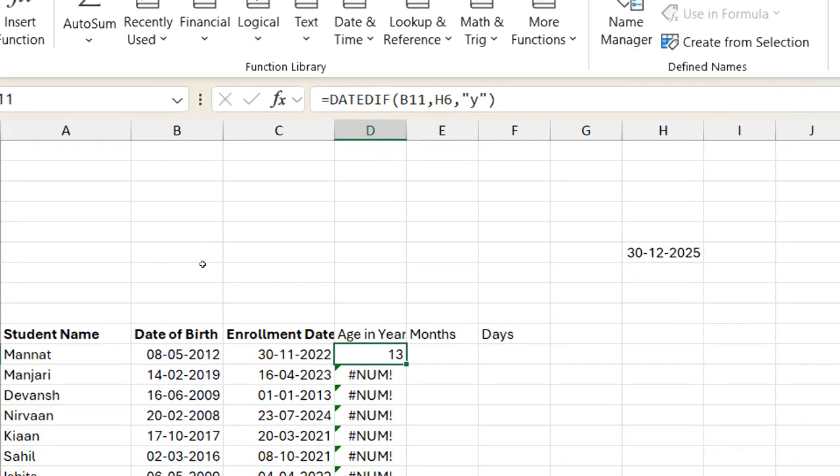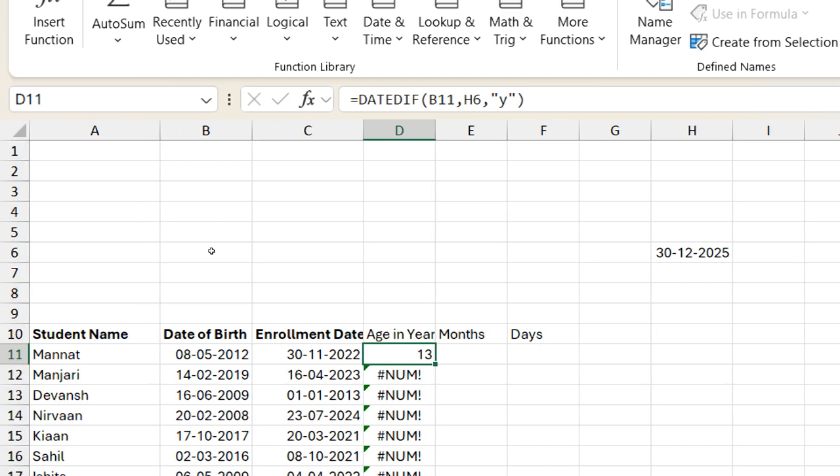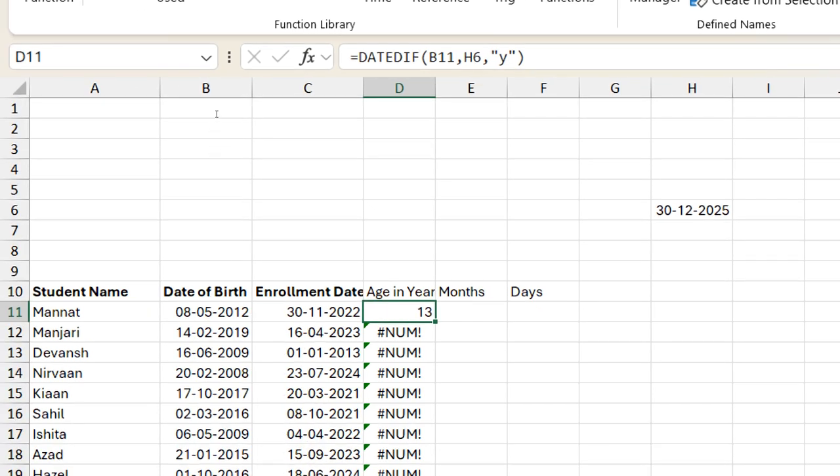Whenever you copy the formula column-wise, the column number will get incremented. For example, I copied the formula row-wise. Could you tell me what will happen to this B11 when I come down here? B12, B13, B14, B15. Same like H6: when I come down, H6 will turn into H7, H8, H9.